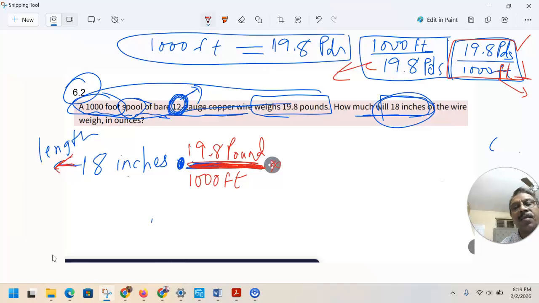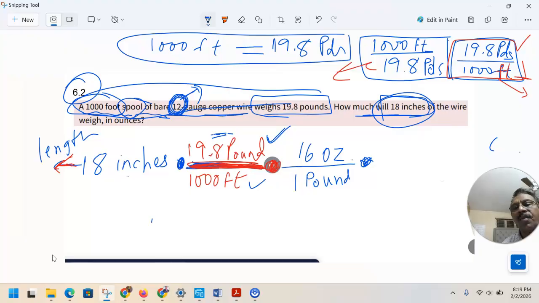And after that, you need to convert this. We have to convert to, let's see, pounds. So because pound is up here, I'll write pound down. So 1 pound we know is 16 ounces, right? 16 ounces. So that takes care of converting the pounds. Now look at this. This is feet. So you have to have feet up here, and you have to convert this into inches, because we started with inches, so that has to go away. So 1 foot is 12 inches.